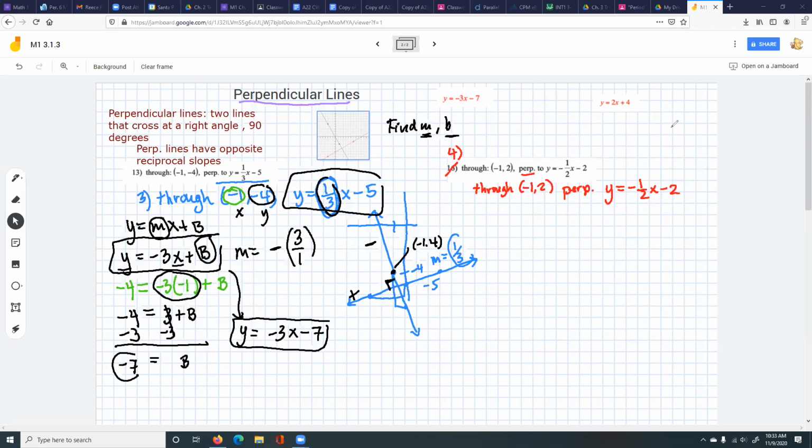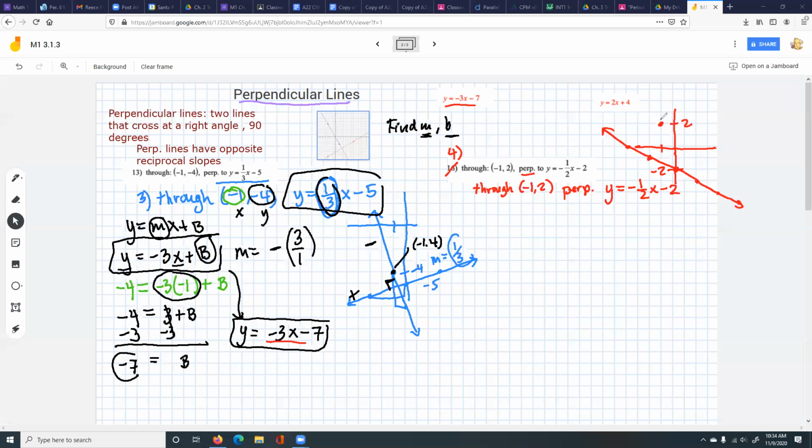So let me just graph. I always like to graph. And this was the answer. Yeah, it matched that one. That's good. This is going to be our other answer. So let's do a little graph. -1, 2 is right here. So our line is going through that point, right? And we want it to be perpendicular to this line that passes through -2, right here, and goes down 1 over 2, or up 1 over 2 if I want to go this way. So my line that it's perpendicular to looks like this, okay?